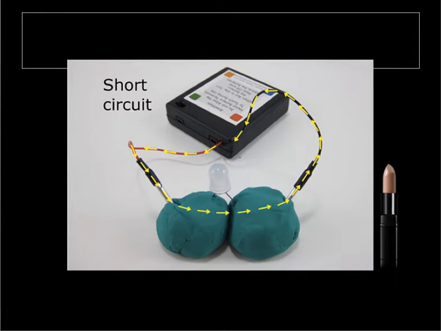So one of the questions you're bound to get asked is, why doesn't the LED light up when you put 2 pieces of Play-Doh together, or like when the Play-Doh is touching? And that's because squishing the Play-Doh into one ball instead of 2 allows electricity to flow through that conductive material, and they want to take the easiest path, the easiest conductive path to the circuit, rather than the one that was already there, so the LED won't light up. It'll just go straight through the Play-Doh instead of the LED.